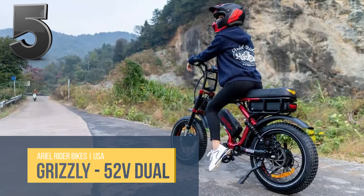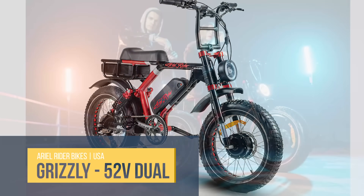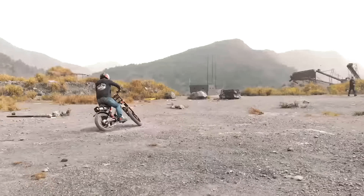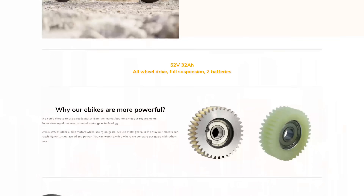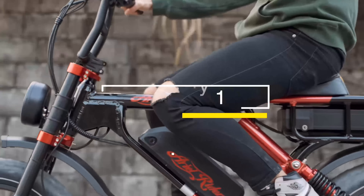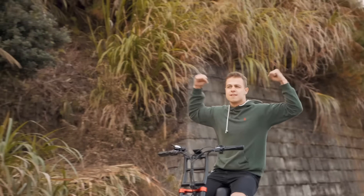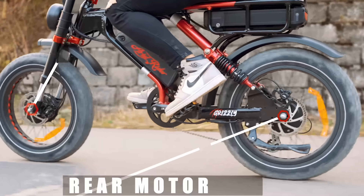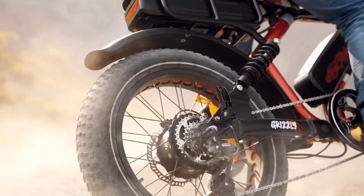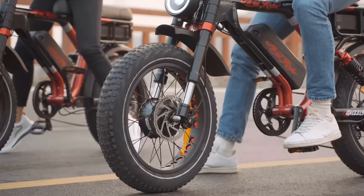The 52-volt dual-motor Grizzly from Ariel Rider boasts more power, more speed, more efficiency, and more extended range. The bike uses a patented metal gear tech for torque, and the high-power battery only adds to the brawn of this machine. In fact, there are two batteries, so you won't experience range anxiety like with other bikes. Speaking of which, there are two motors too. And coupled with the dual suspension, the Grizzly is a bear of a machine. With two of everything, you may end up buying two entire bikes yourself.